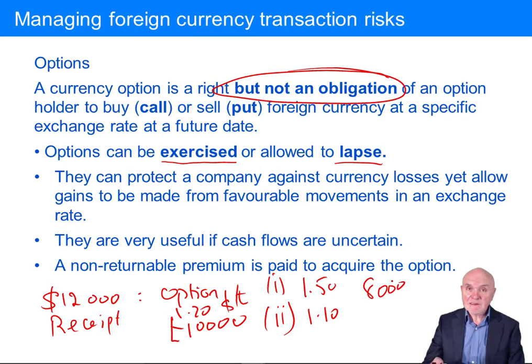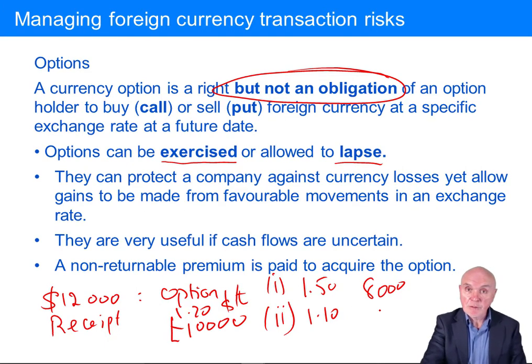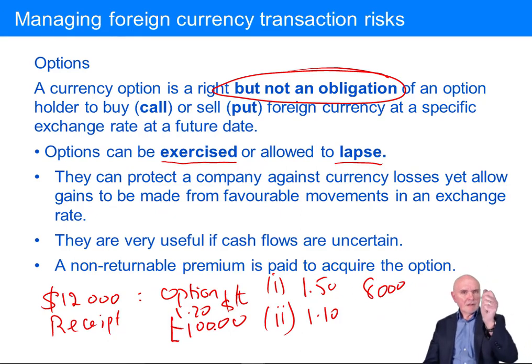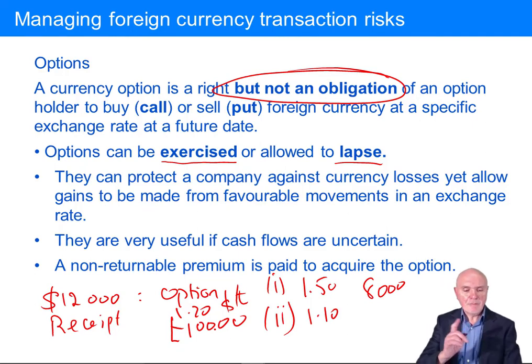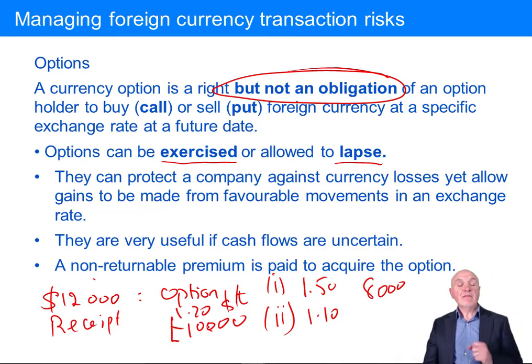Now, in that situation, the exchange rate has moved against us. The dollar is worth less than it had been. The dollar had been worth, £1 gives you $1.2. Now £1 gives you more dollars, $1.5. The dollar is worth less here. What you would do here is exercise your option. Say, look, I don't want 8,000. I will go and wave my option contract at the bank and say, I demand that you take my 12,000 and you give me, under this option contract, 10,000 in exchange. So you would exercise the option, make use of it.